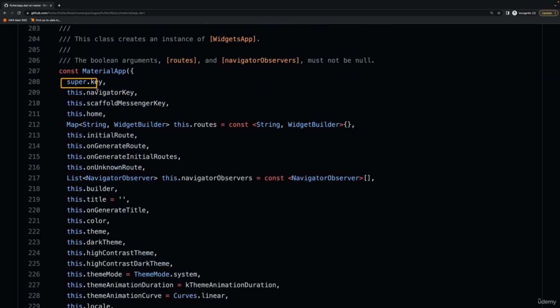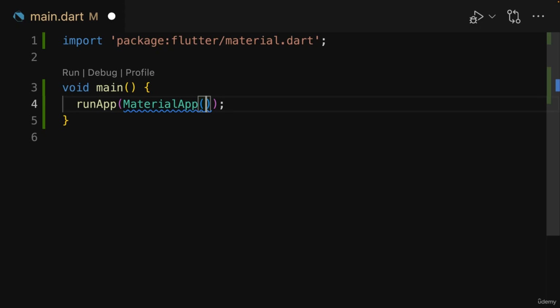Now regarding super and this, these are all things we'll learn about throughout the course, but this material app thing which you can execute in the end is defined by using named arguments internally. And as a developer, it's up to you whether you want to use positional or named arguments when defining a function. When using it, you of course have to use what has been defined in there.